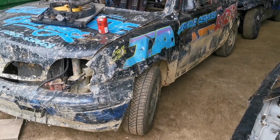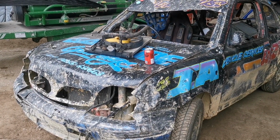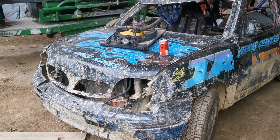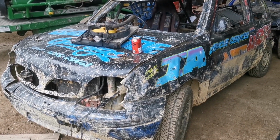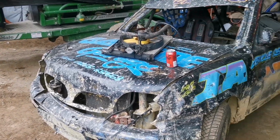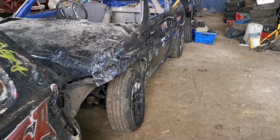Cool. This car, going to Smallfield Sunday. Going okay there. Already noticed several bits to do. I put a sump on it because the old sump had rust holes in it. This one's now leaking because I haven't done it correctly. So it looks like I've got to take the sump off and put it all back on. Job I hate. I'm obviously not very good at it, as my record so far is I've done two sumps and they both leak.